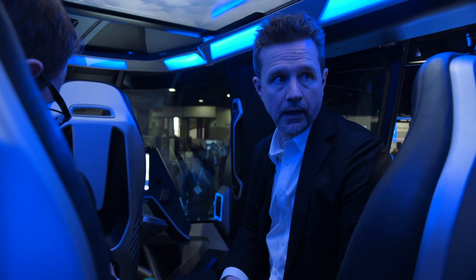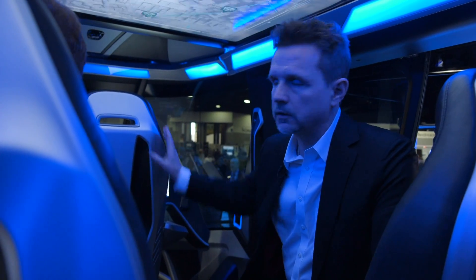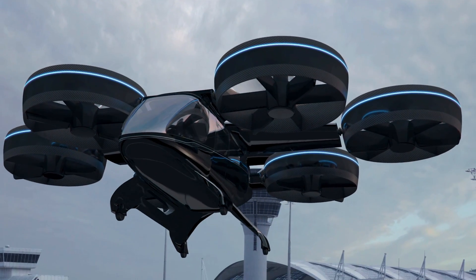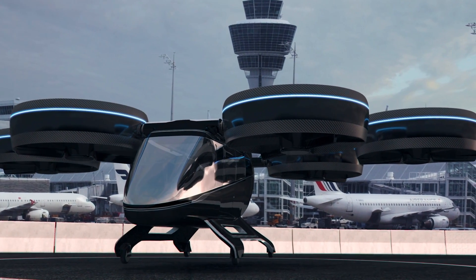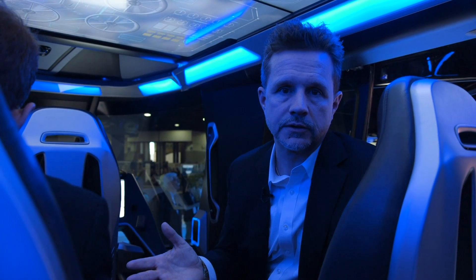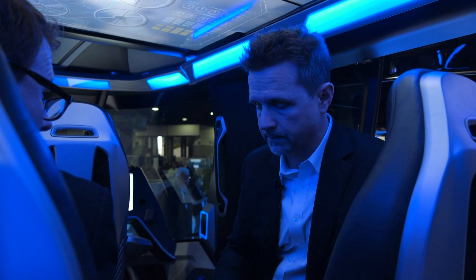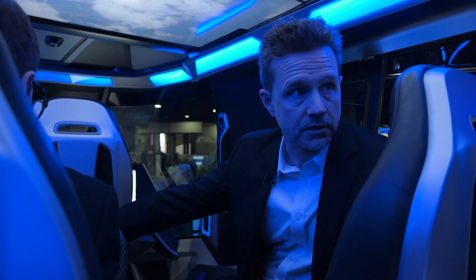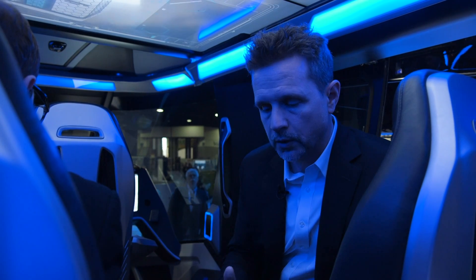We have an autonomy SIL at Bell where we're studying the autonomous capabilities of the vehicle and the interface between what's on the vehicle and what's on the ground. There's a whole debate around whether we can create a deterministic system that's still autonomous or automated versus a non-deterministic system. Non-deterministic systems are hard to certify — if you think of ultimate autonomy goals, they may be non-deterministic because they have behavioral capabilities. Initially, we need to find a deterministic system that combines onboard autonomy with external infrastructure for flight, navigation, and emergency response to contingencies.